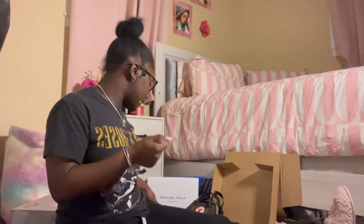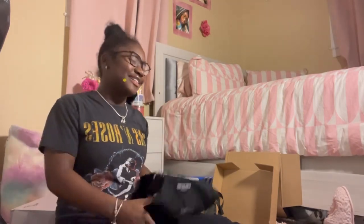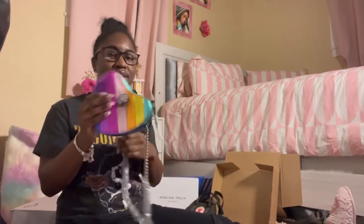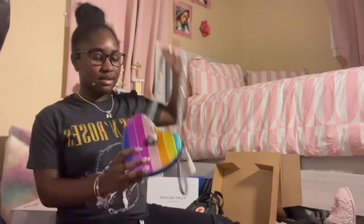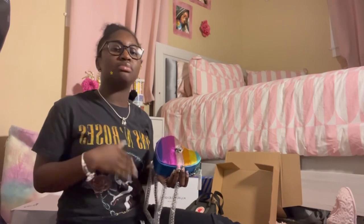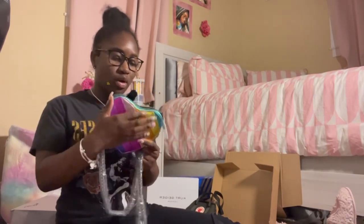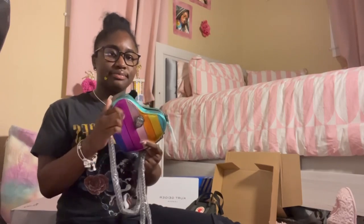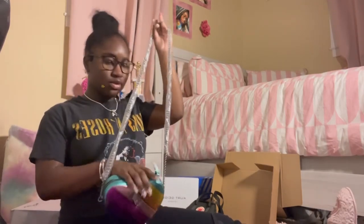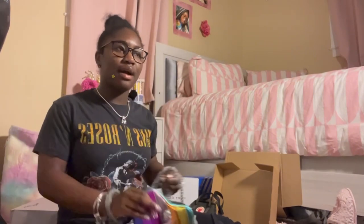The first purse I got is Kurt Geiger, period. I think this is the rainbow one, y'all, I don't know what it's called. It's cute, so I got it. The rainbow, whatever, with the heart, and then you know they sign. It's real cute, period. And y'all, I'm not gonna tell y'all the price, y'all just gonna see.